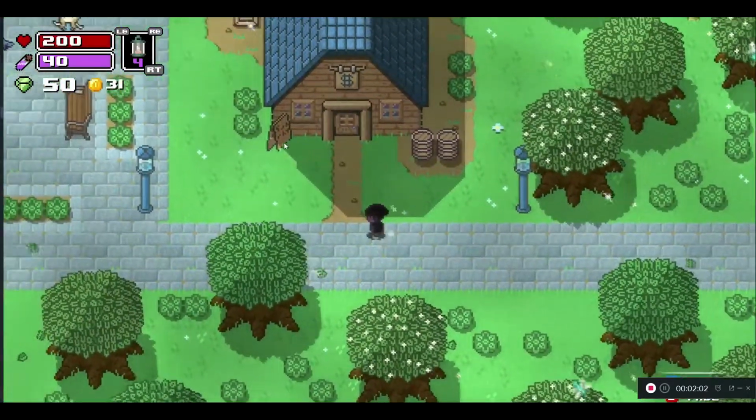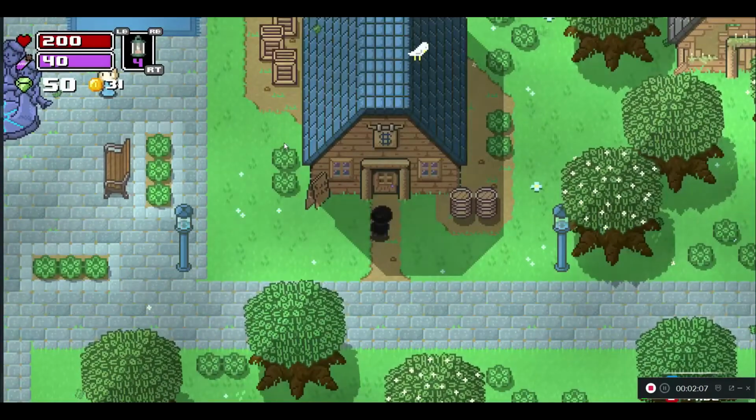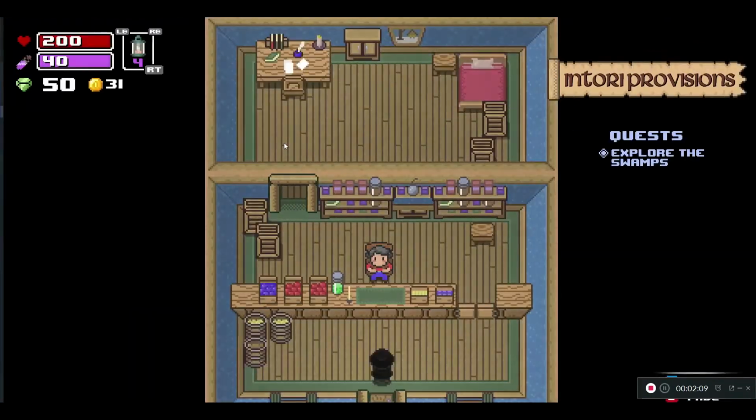Not too much you can do in it. I think you can play games or something like that in there. This is where I got the rogue, just so you know. It's a convenience store. You go in here, talk to the lady.